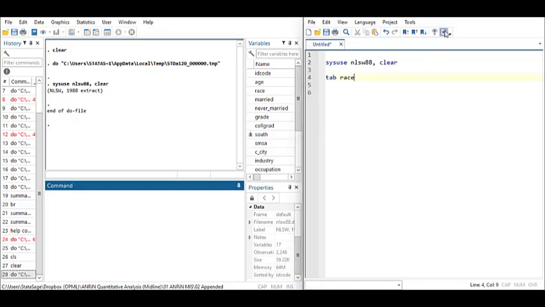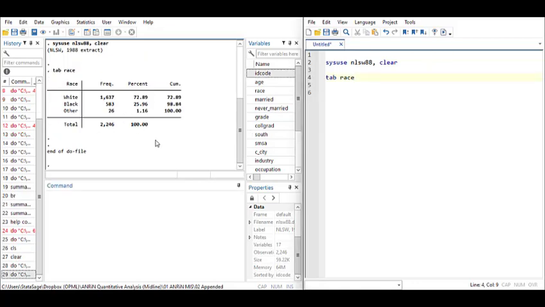Now when you run, it puts everything in the table, and I like this, it gives you the total too. So the number of whites, the number of blacks, and the number of others. So we're only using one variable here. Now, but we want to tabulate or cross tabulate rather. I'm sure you have heard that term.